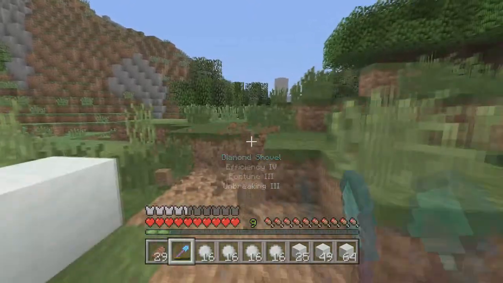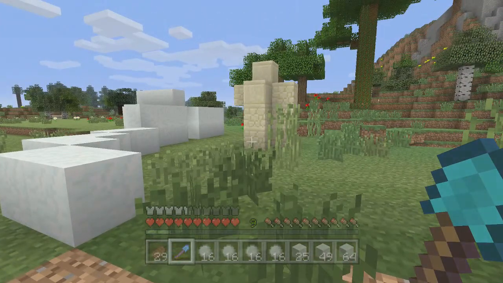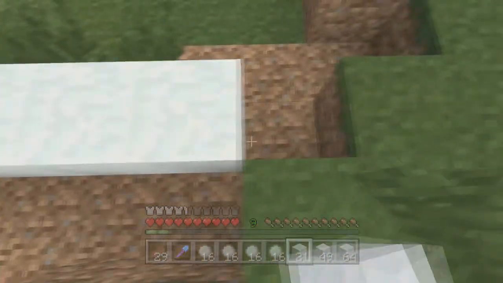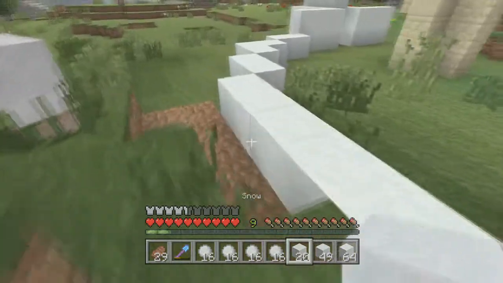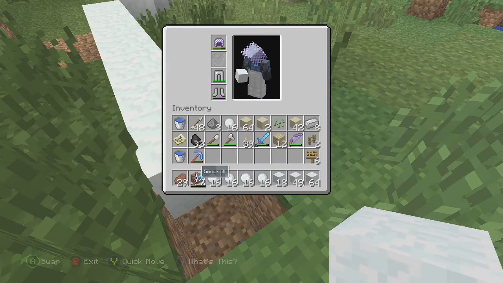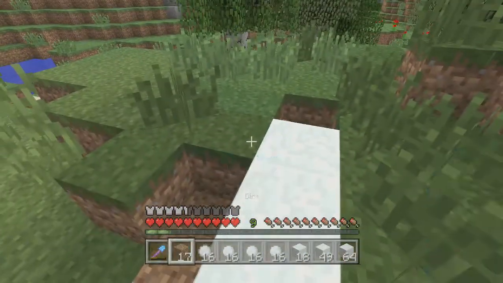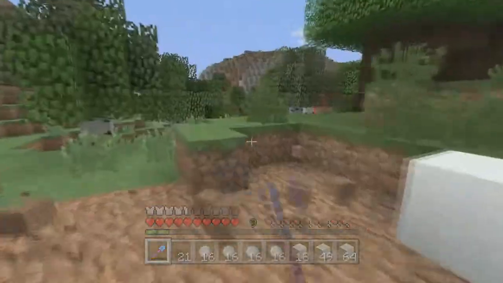Get rid of some of this grass. Okay. So I want to go 2. Now maybe that's 1, 2, 3, 4, 5, 6, 7. 1, 2, 3, 4, 5, 6. 1, 2, 3, 4, 6, 7. Actually, I need that. Okay. Now I want to go. I'll get rid of all this dirt here. You're all on the way.